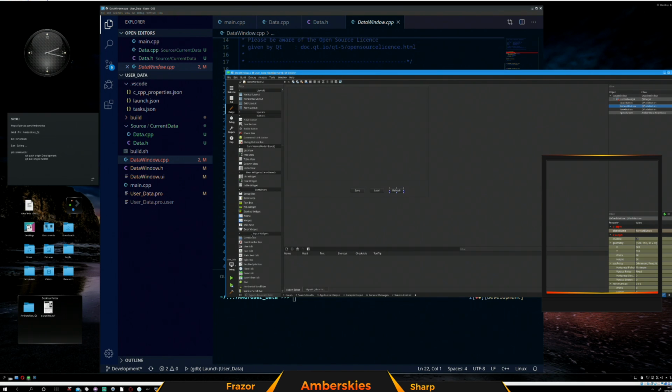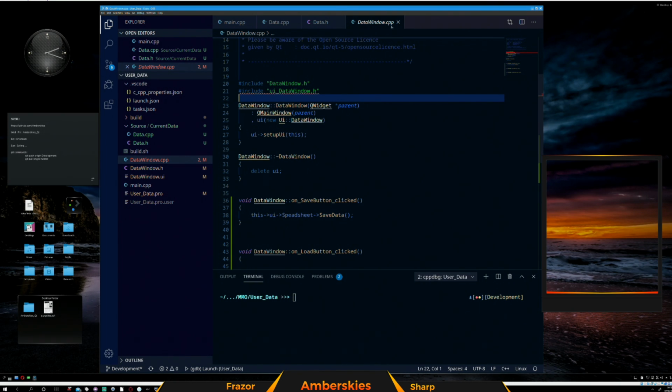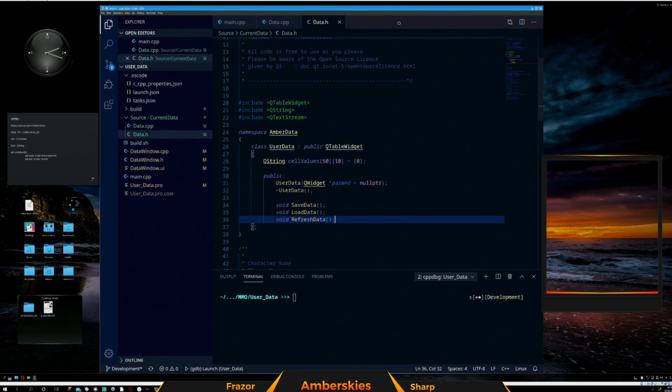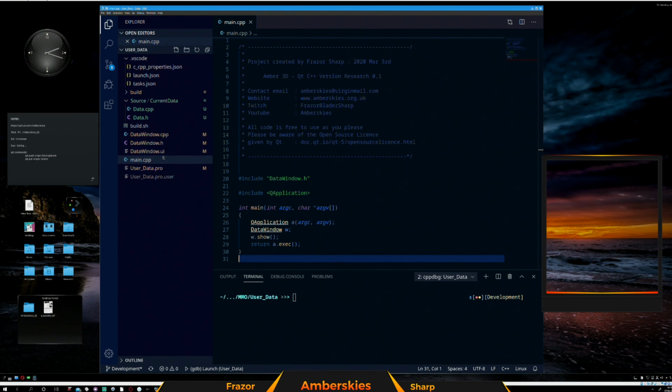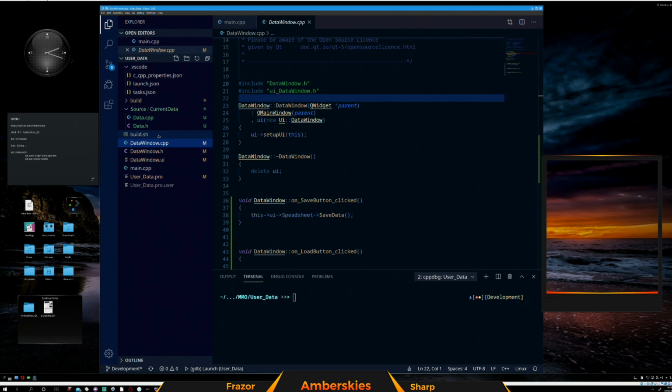Make sure everything's saved out and everything should be happy. Data.cpp is not. Ah, that's fine. Get rid of data now. Data's done. Everything's okay now.